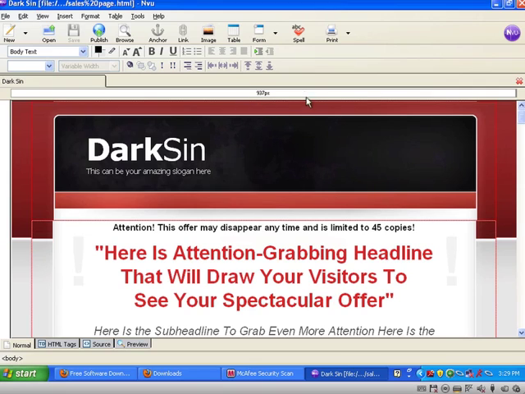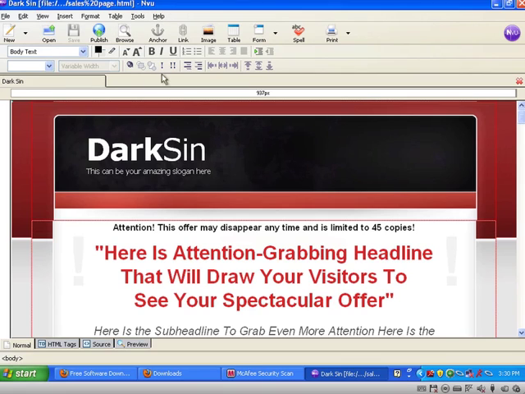So what you can do, you can use NVU. It's a free HTML editor. It's what you see is what you get, so you don't need to do any coding. It's just click and play. It's similar to Dreamweaver, but it's free. So you can get it on Mac and also on Windows.